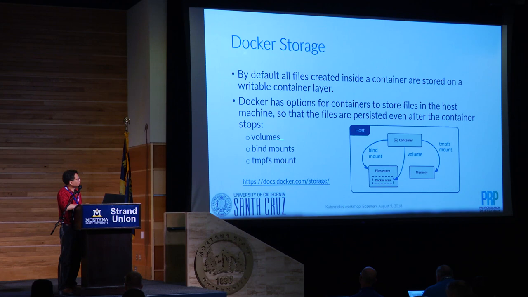The latest option is to use volumes that are managed by the Docker runtime. You can mount volumes on your host to your Docker containers. Or you can use bind mounts, so essentially you can mount any directory of your host to your Docker containers. The third option is to use a temporary file system in memory to mount something to your containers. Those are all the options here. It seems that I'm running out of time, so let me just quickly do that.